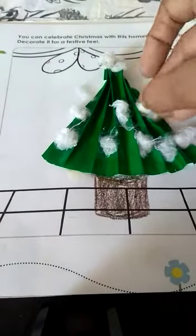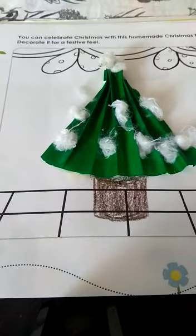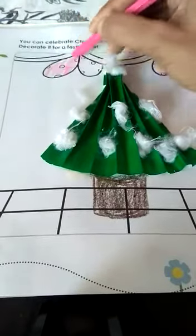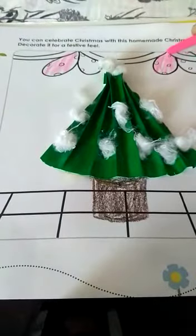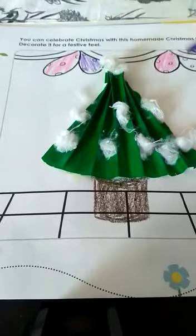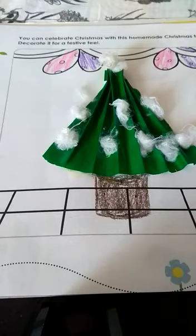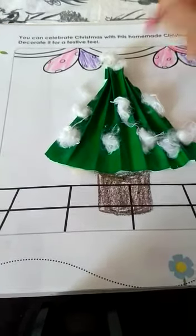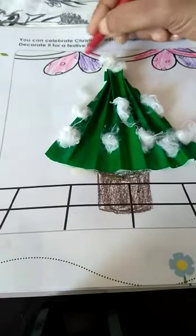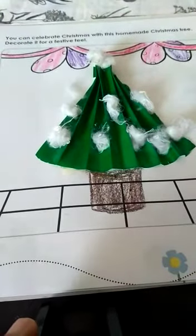So this is your Christmas tree. Now what do you have to do? You have to color the background. Take some, what are the colors here? Those colors you will take. See, you'll color the balloons. Pink. Here also pink. And violet. This is also violet. Then take red color, color this. Then this background you have to color blue, right?